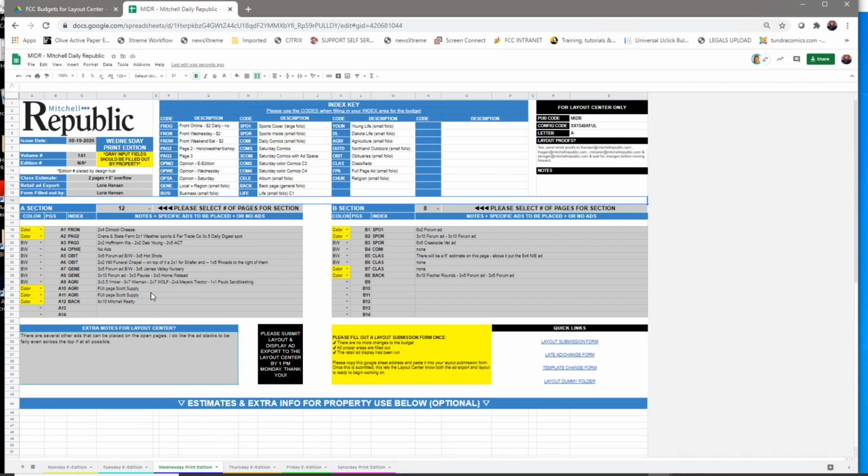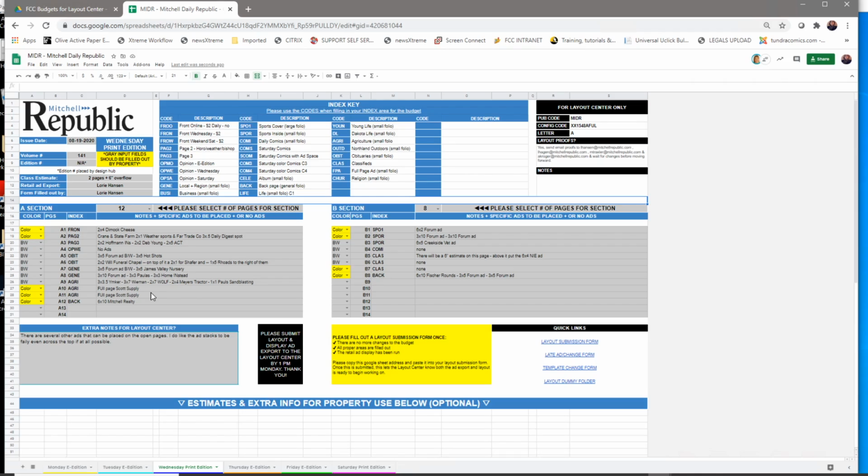Layout Center, typically, we try not to get involved with those decisions. It's not something we should be included in. This is all up to the property. They should know their advertising numbers, how much space they want just for news and so on. So it's really up to the property to let us know, how many pages do you want this built for?